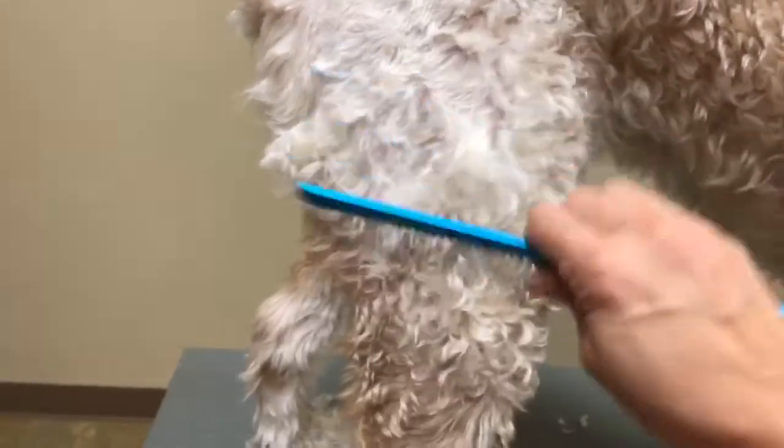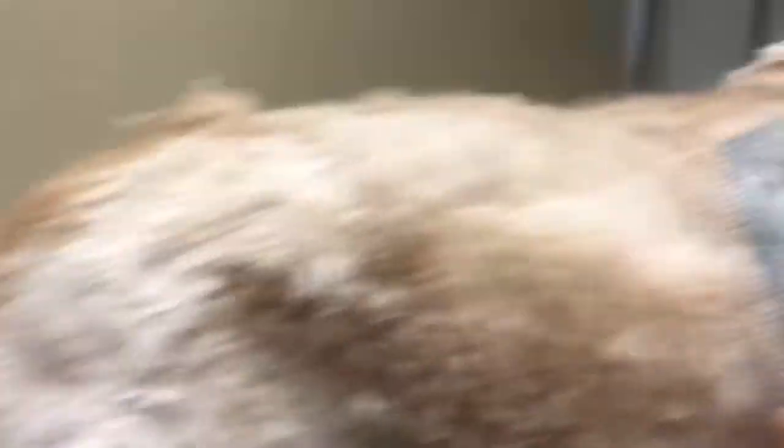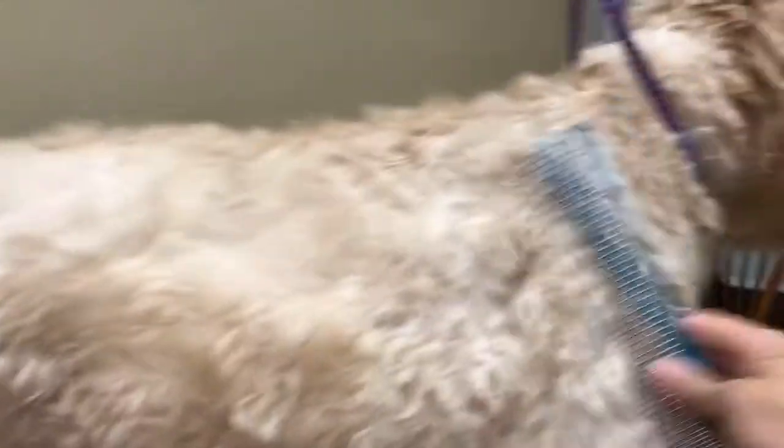The brush — you want that to go through pretty good. On the brushing, you actually want a bristle brush like this, and you're gonna have a comb. See how it gets stuck here? This is easily potentially turning into mats right there, so we want to brush it out good before you ever bathe the dog. The comb needs to go through all of it, and it's not able to do that here.